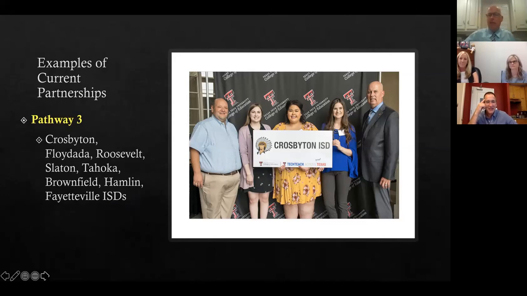When I came into Crosby, I inherited the IR campus at the elementary. When we started digging into the possible causes, one of the root causes was high teacher turnover. We had a group of well-established elementary teachers, been here for a very long time and all about the same age, all had roots established in the community, and they all retired at once. So that kind of started a revolving door at our elementary school. And when I came in with our campus, that's one of the places we identified that we needed help.